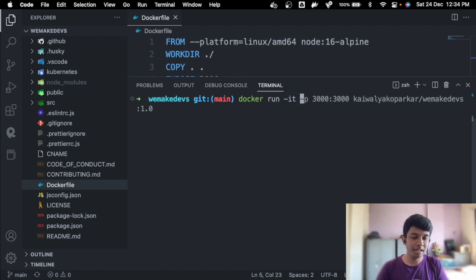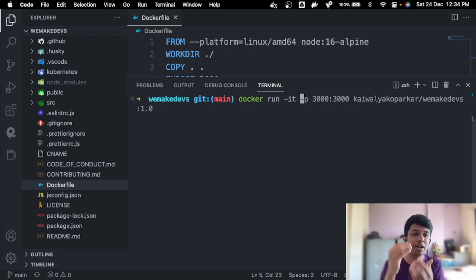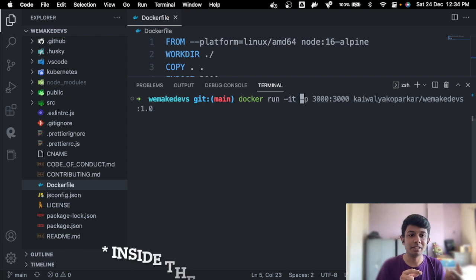Docker run. So what are these flags? Minus IT means interactive terminal. So whatever is going on inside your container, you will be able to see. If you don't put this, everything will work in the background, so you won't be able to see the console logs, etc. When you run your React application, you get the console logs, like the application starting in the development environment. If you want to see all that and see if there is any problem, add minus IT, so you will be able to see whatever is going on inside the terminal.